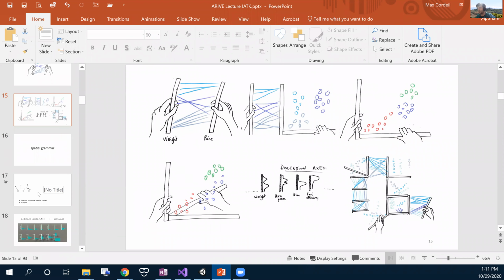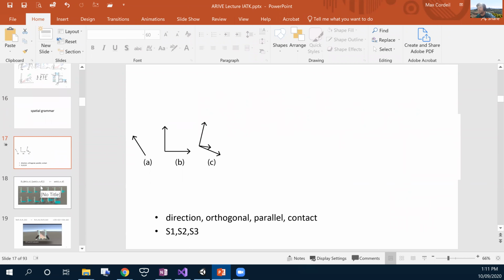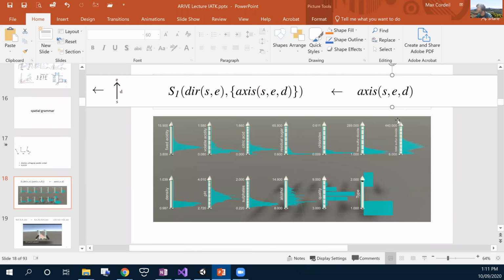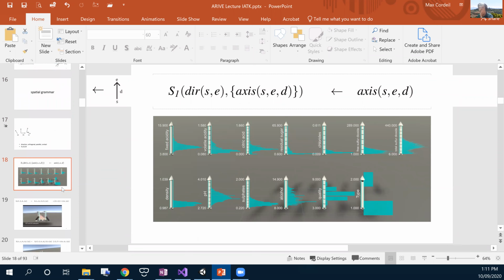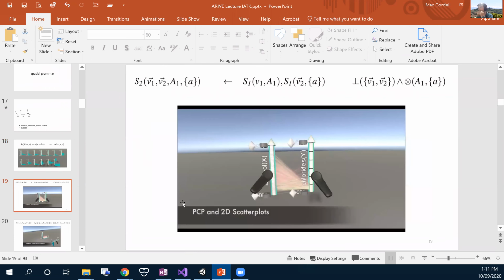So very quickly, there are basically a bunch of rules that are looking at the position and the orientation of the axes in space. So if the axes are just standing there, and this is cropped, but never mind, I'll link the paper, they just show the distribution of the dimension.